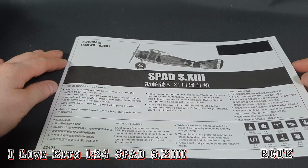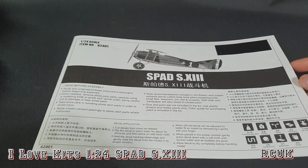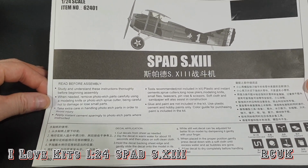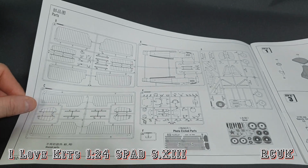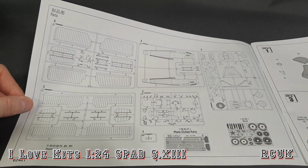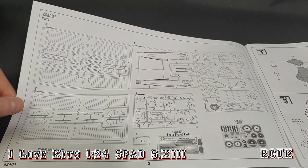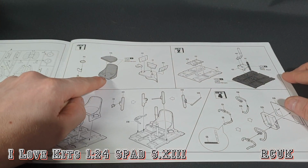As for the instructions, you can tell it has a Trumpeter style to it as well. So a little bit of warning symbols and what not to do and whatever, pretty standard stuff. Everything comes in the kit, like I say, there's 6, 7 screws. So it's a good way of checking, make sure everything's there, and I already have done, everything seems right. Your first step is working on the pilot's seat.